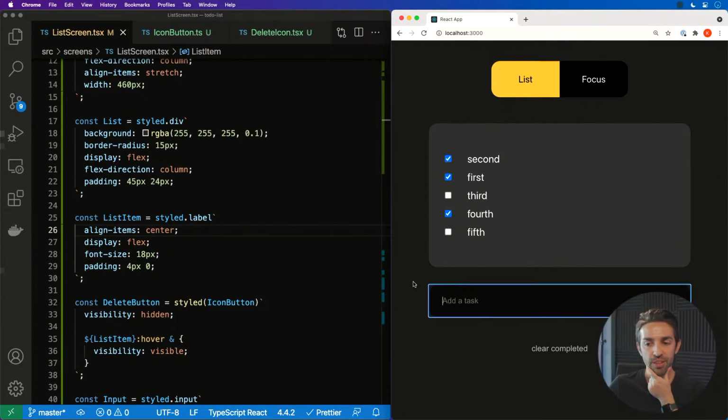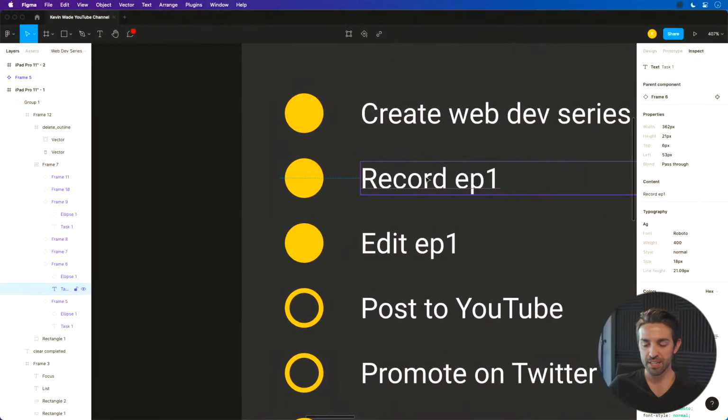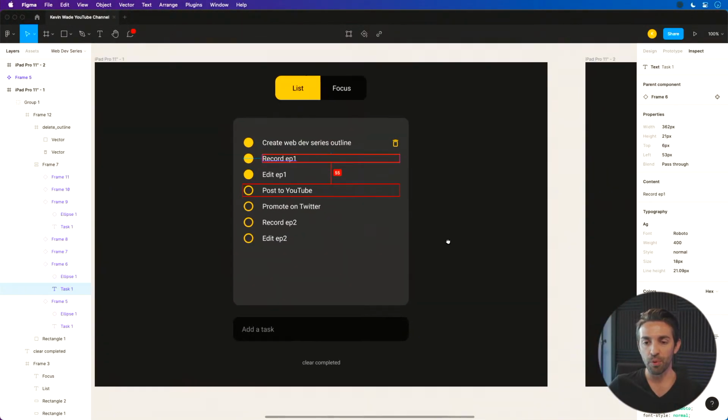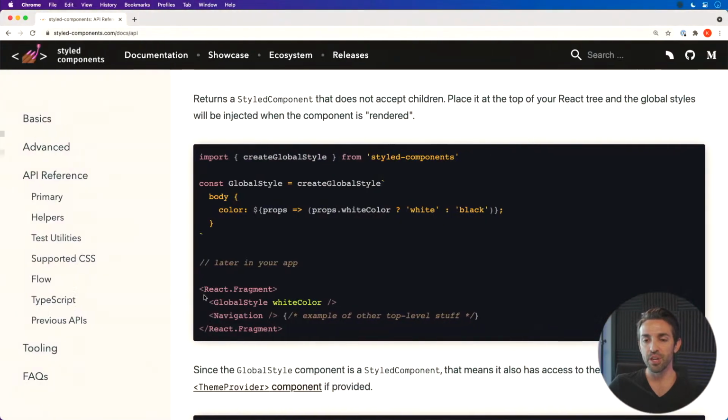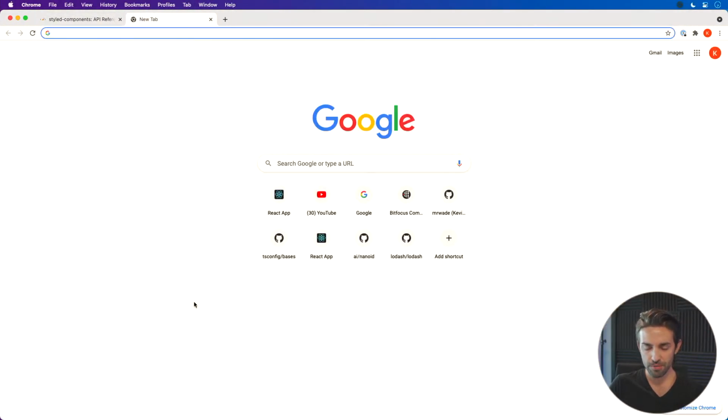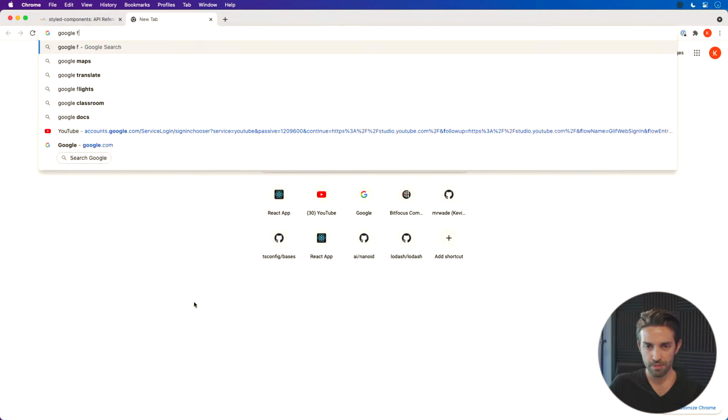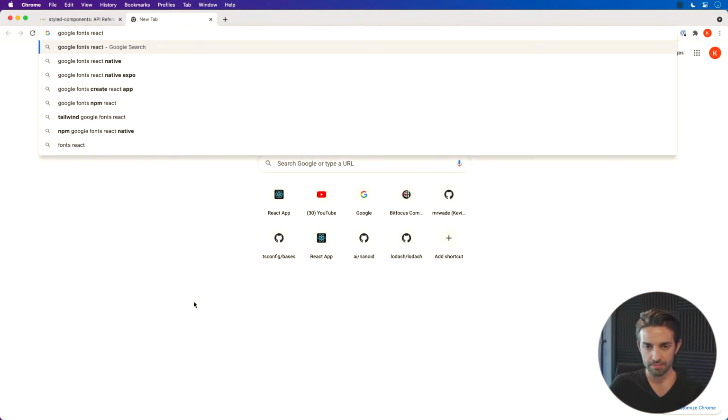I do want to pull in the Roboto font though, and make it look a bit more like this design. So let's do that. There's a few different ways. Google Fonts React.